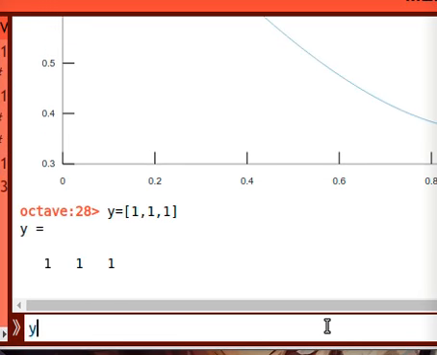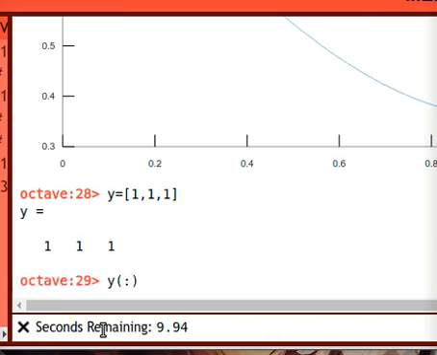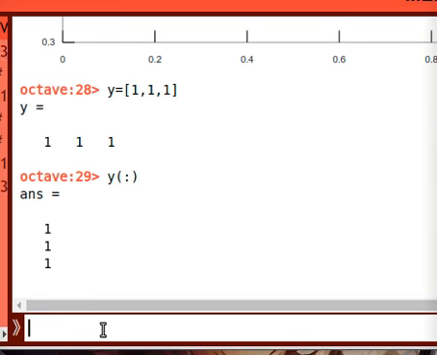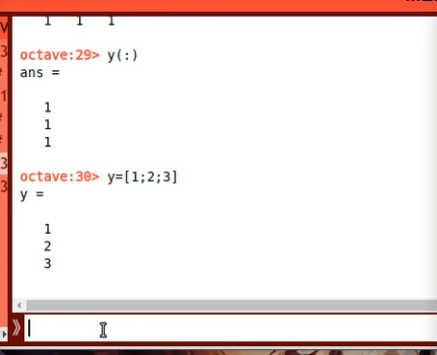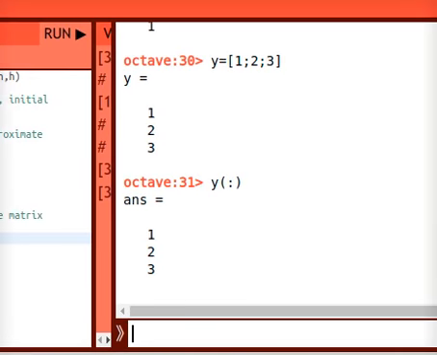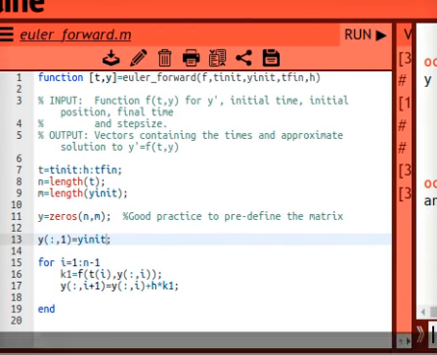And so if I do y with parenthesis, colon, end parenthesis, that forces it to be a column, right? And if y was originally a column, then y with the colon there also is a column. So if you do y with a parenthesis colon, that kind of forces the vector to be a column.